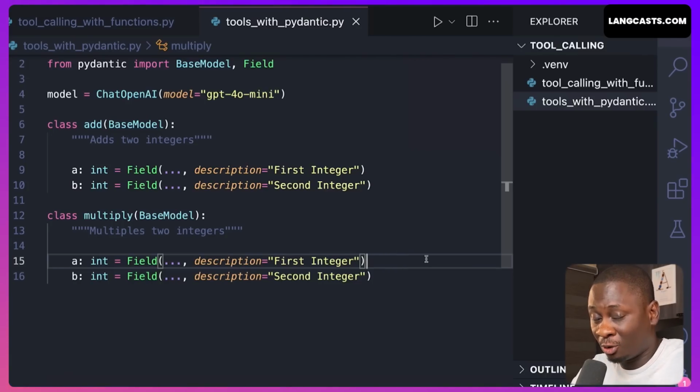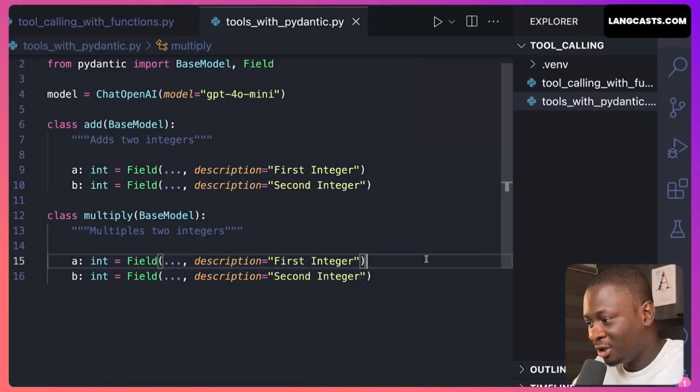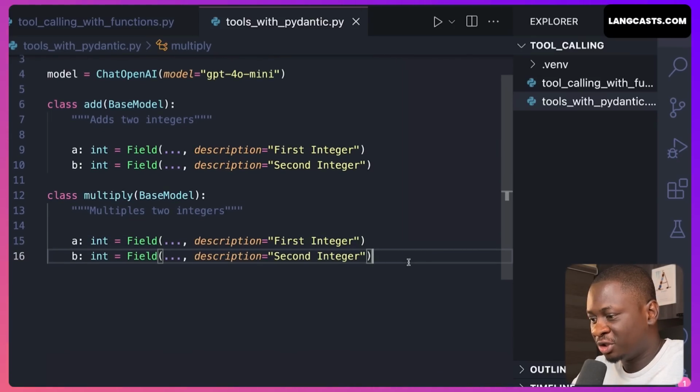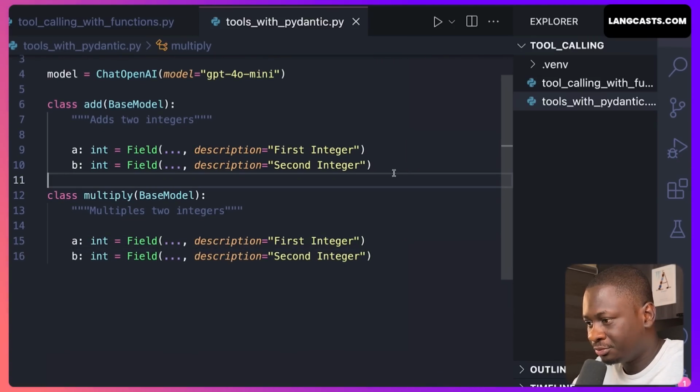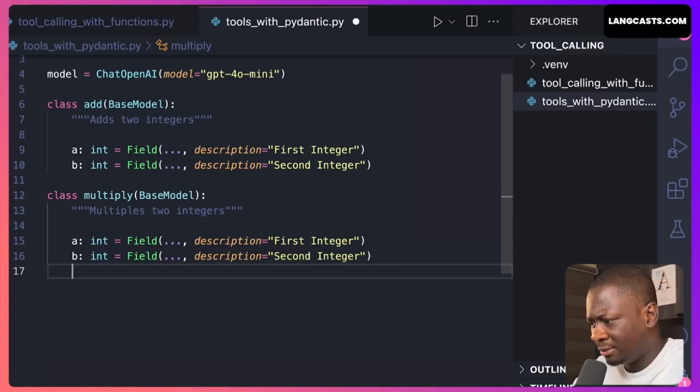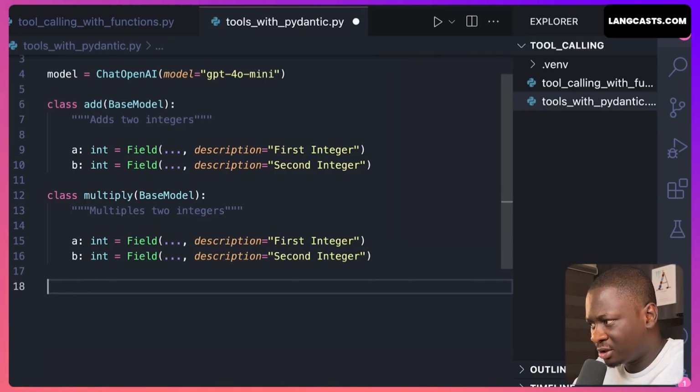Like I said, the model is not going to call the tool for you. You are the one that will call the tool. So you should make sure that you also add the implementation for this multiplication and this addition as methods in these classes. So we get these two in place, and just as we did with the previous examples with functions, we create a tools list, give it add and multiply.